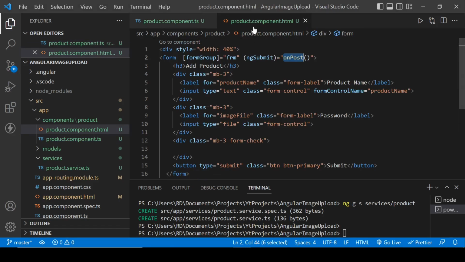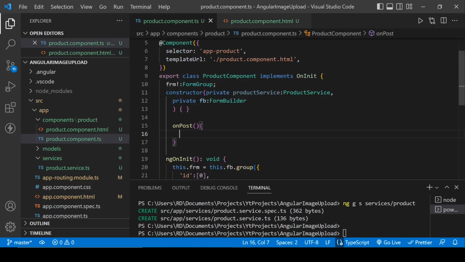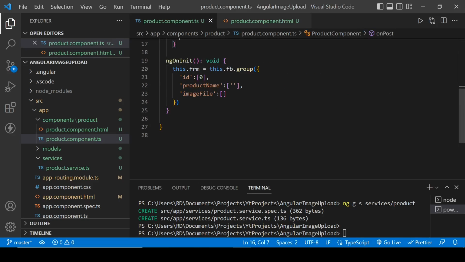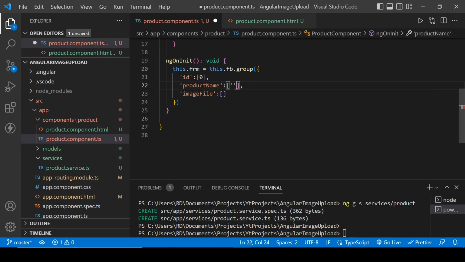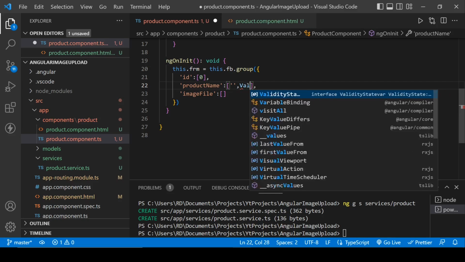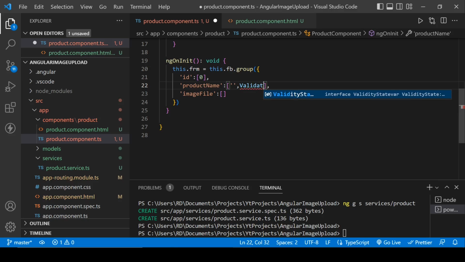Now we will validate our input. So this field is going to be a mandatory field. So here we will define, comma, form validation validators, something like that.